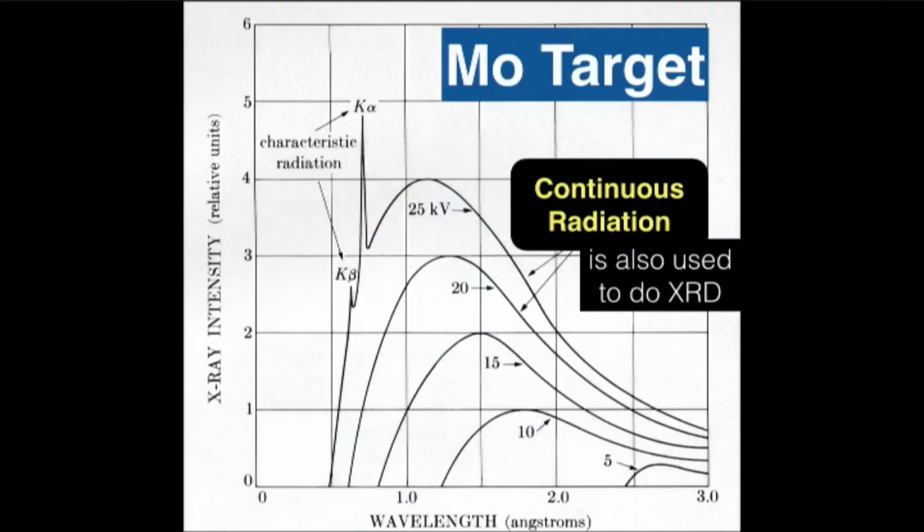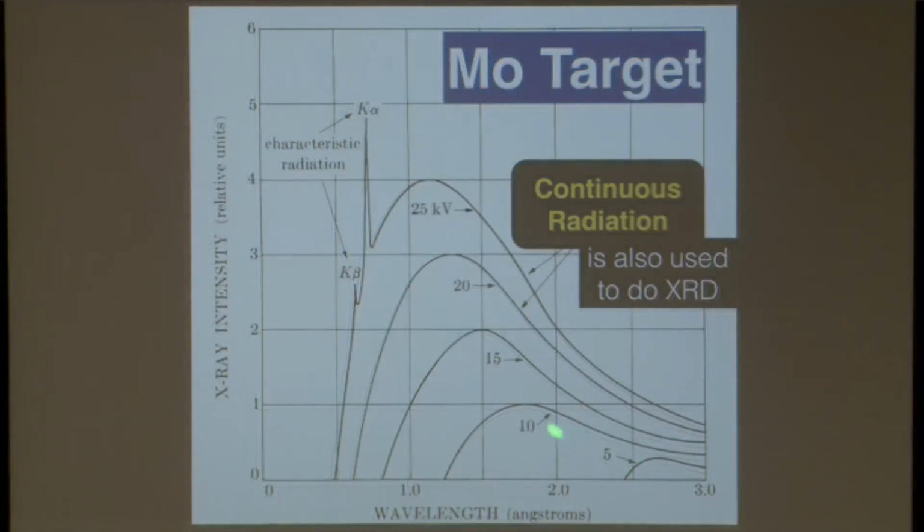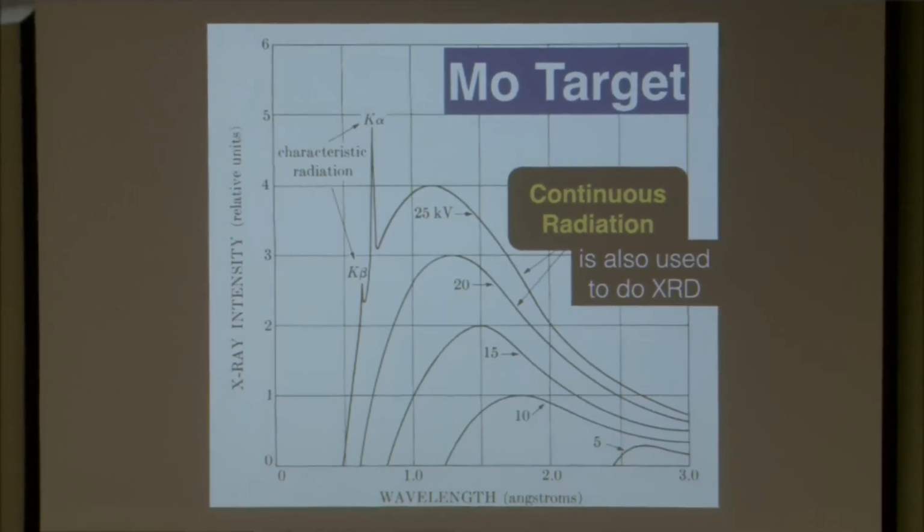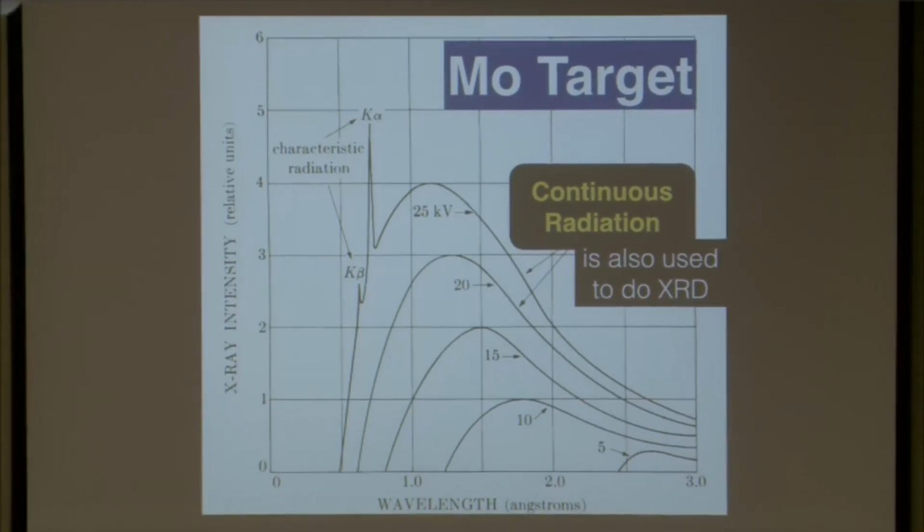And so here's an example of a Mo target. Now let's remind ourselves what we're looking at. These are X-ray intensities versus wavelength. And this corresponds to 5, 10, 15, 20. That corresponds to the electron volts, the thousands of electron volts of the incoming electron. That electron that came in here and knocked this out from the cathode, right?